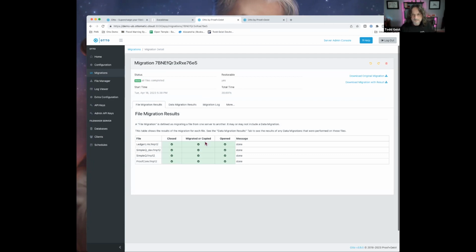Most of the solutions that we work with, we're not talking about tens of minutes here. We're talking about 5-10 minutes. Most migrations are pretty quick. The file is not available for less than 15 minutes, almost all the time. If you have big systems, that's not going to be the case. It might be 30 minutes, and in the largest systems, it could be an hour. Like I said, the longest that I know of is about 90 minutes for very large files with a lot of schema changes that require the non-shortcut data migration.